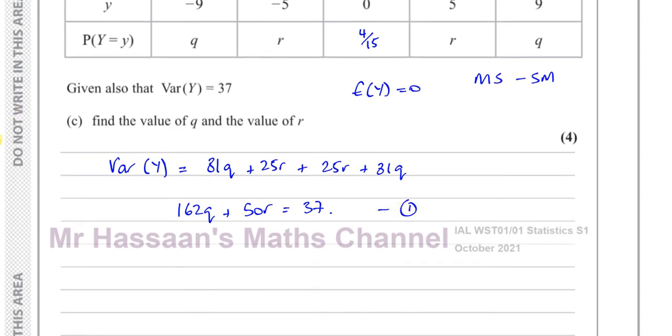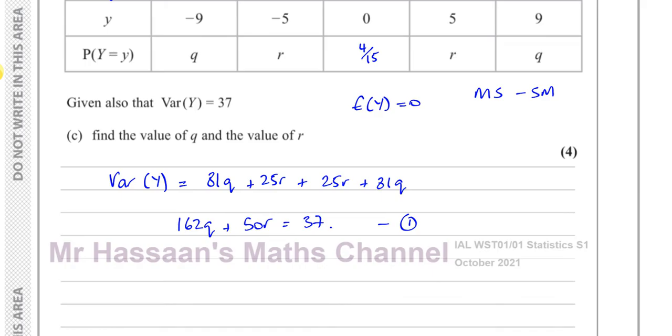And the other thing we know is that the sum of the products of Y and the probabilities of Y is always, well, we know that's going to be 0. We found that already. That won't really help us because they add up to 0 anyway. Minus 9 plus 9 minus 5 plus 5.